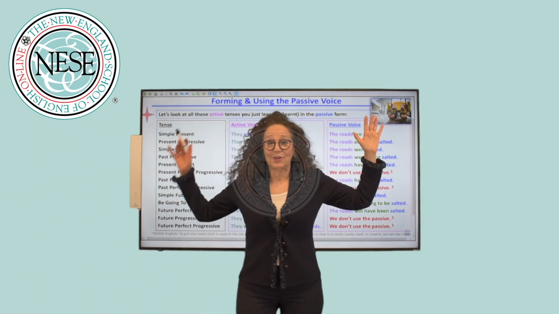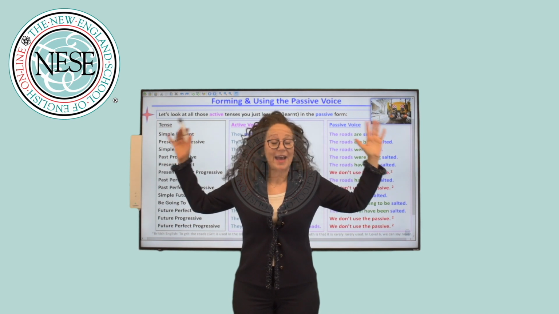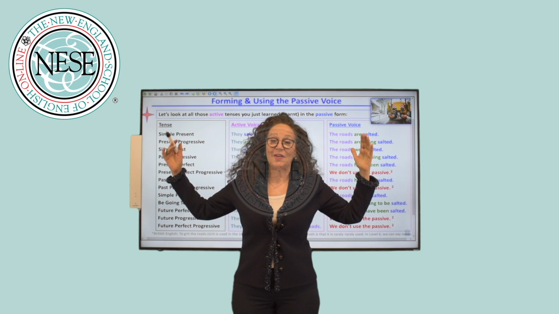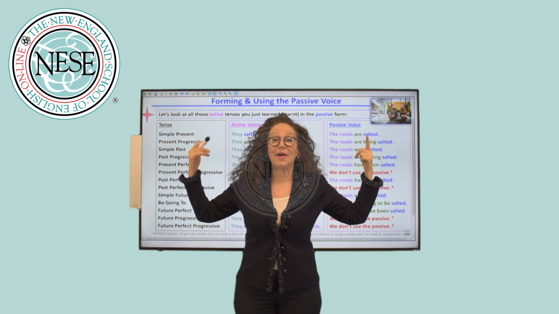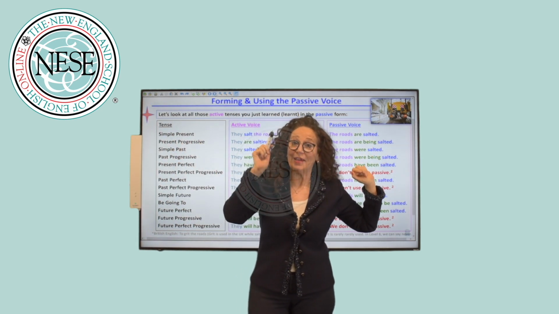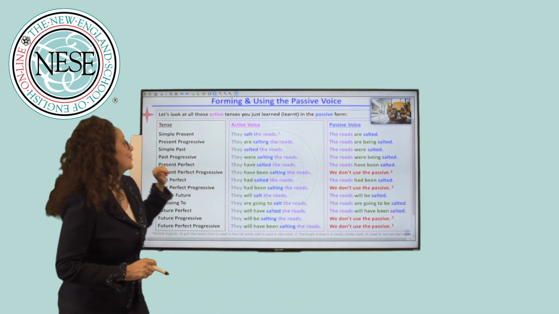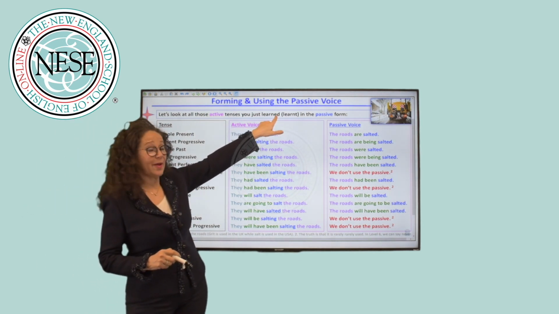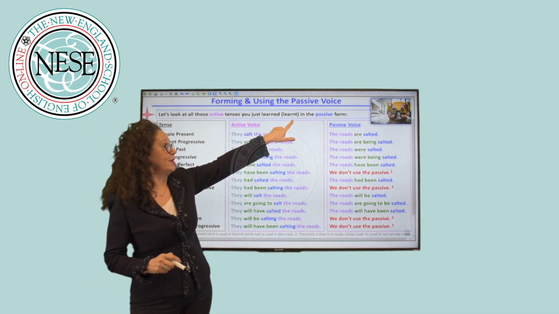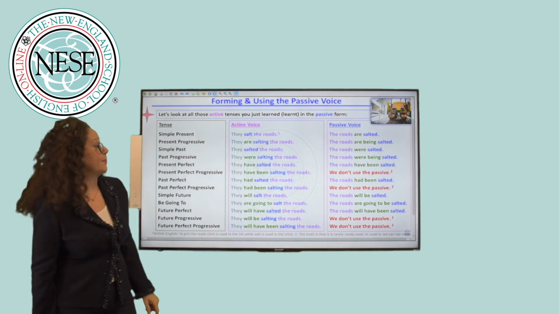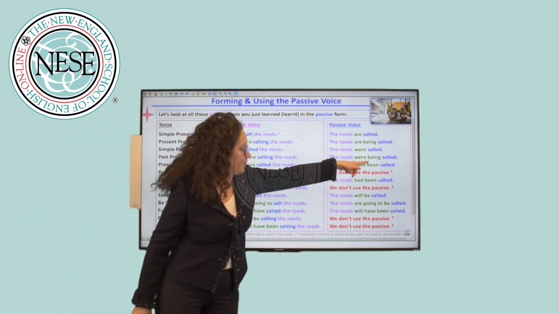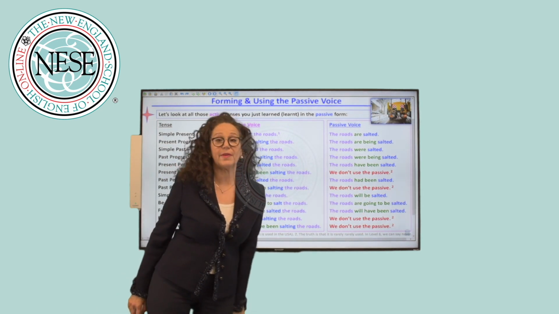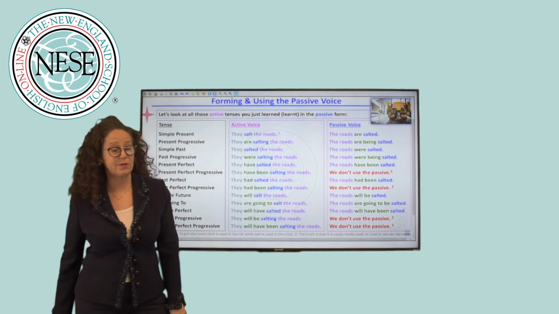I will read these to you in a minute, and I will stand on the side, and then you can read them with my voice or without my voice. The advantage of my voice is you hear my English, which is pretty good English. So let's look at these active tenses, learned American English, learned British English, and look at them in the passive voice. And you will see the verb to be that we use and the past participle, salted, the past participle of to salt.